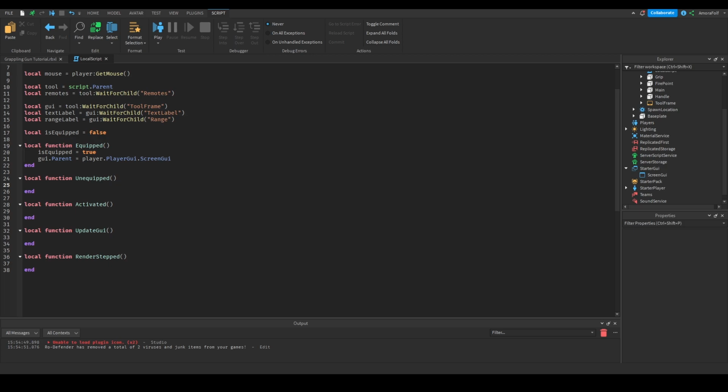Now in the unequipped function, we're going to type isEquipped equals false because it's no longer equipped, and GUI.Parent equals tool.